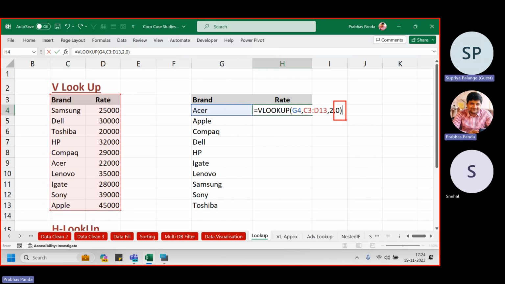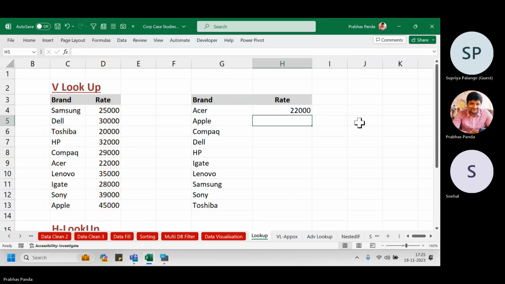तो अभी किस चीज का वन टू वन मैच करता है? जो हमने लुकअप वैल्यू लिया. अभी देखो यहाँ पे एसर का स्पेलिंग कैसा है? ACER. In this table array, if Acer's spelling is ACER, then we call it a one-to-one match. If it matches one to one, then the corresponding column, number two which we entered, its value it will pick up and give here. And that is the significance of typing zero, to make it happen as a one-to-one match or exact match. Now the formula is ready. Enter. The same we can apply for others.